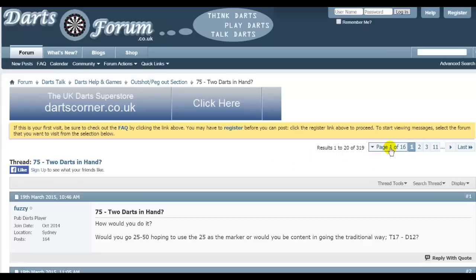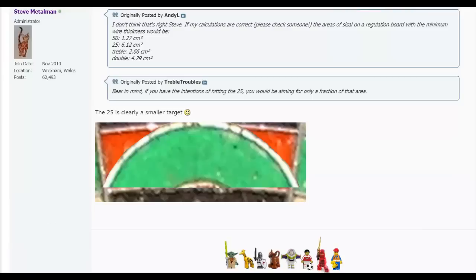Now, if you look here, this thread has gone on for an amazing 16 pages. And there's actually some pretty good debate in there. It actually gets pretty heated. There's some people ripping on each other, and they would swear to the end of the earth that their way is the way that you have to go. So it's pretty much split, I would say, 50-50 for the treble 17 way. And there's some really good information here. There's a lot of good debate. The only issue is, there's a lot of stupid debate too.